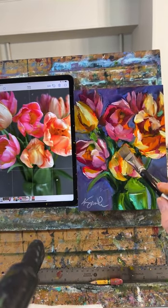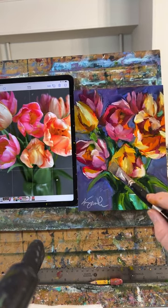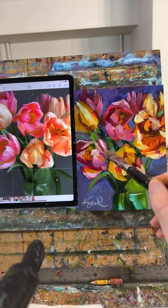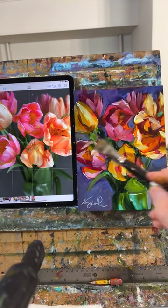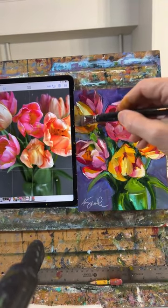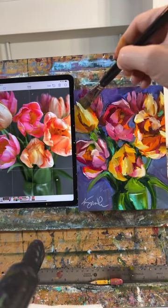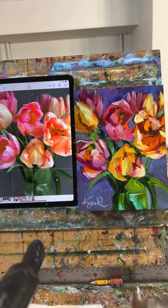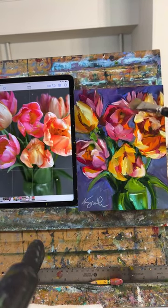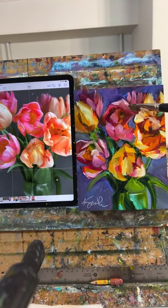Pull that. And it is always good, at some point in your painting, to stop looking at your reference completely and just look at what the painting needs. Like, I love those pinks showing through. I don't really want to cover them up. The person who buys the painting will never see your painting reference. So if you see something in a piece of art, that's part of making it special and making it your own. If you see something that you think would add to it, then by all means do it. And don't worry about what your reference image looked like.